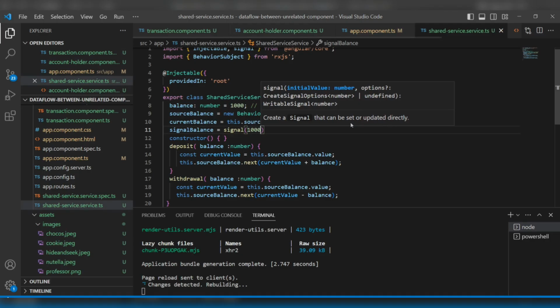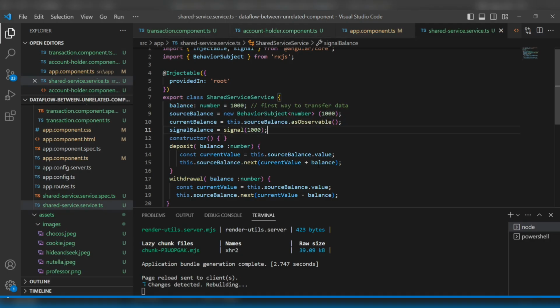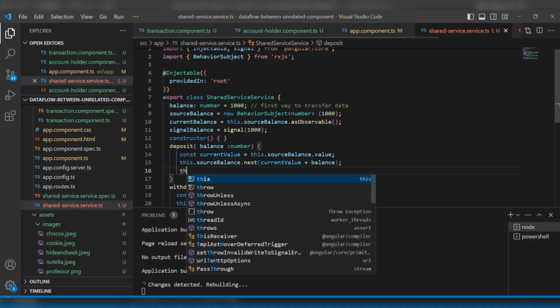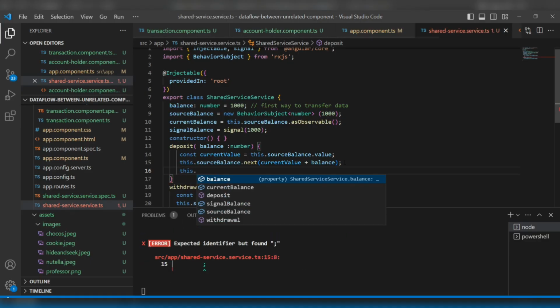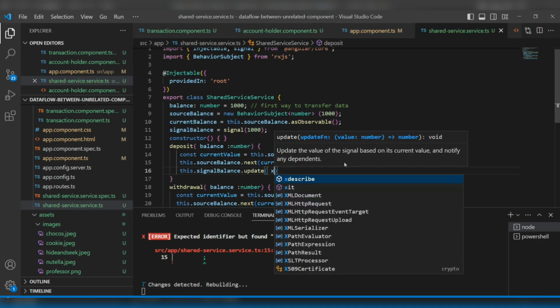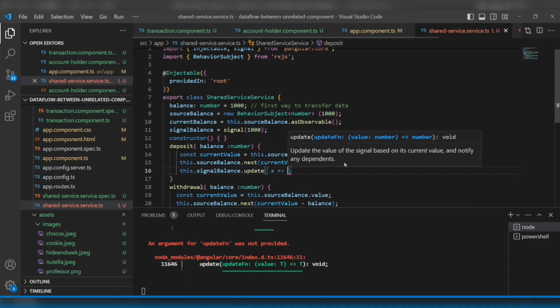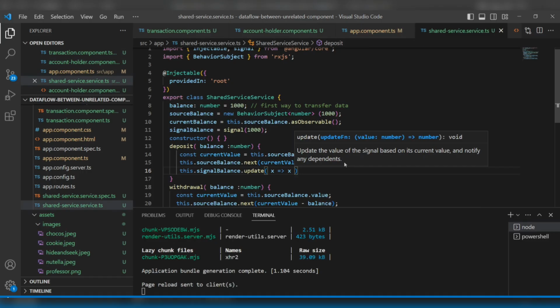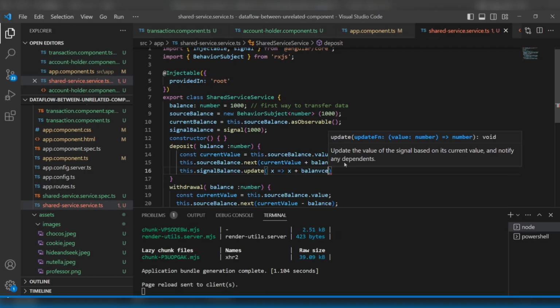Signal of 1,000. Okay, and in deposit what I will be doing is this.signalBalance.update, x equals x plus balance.